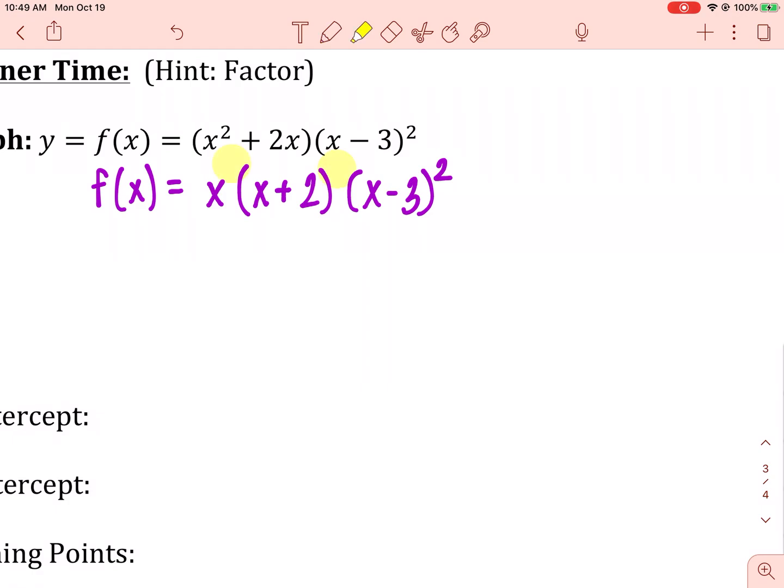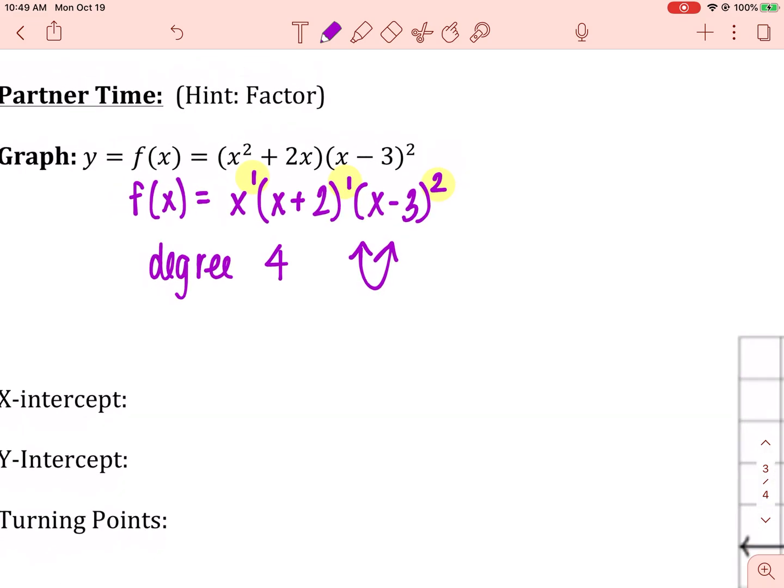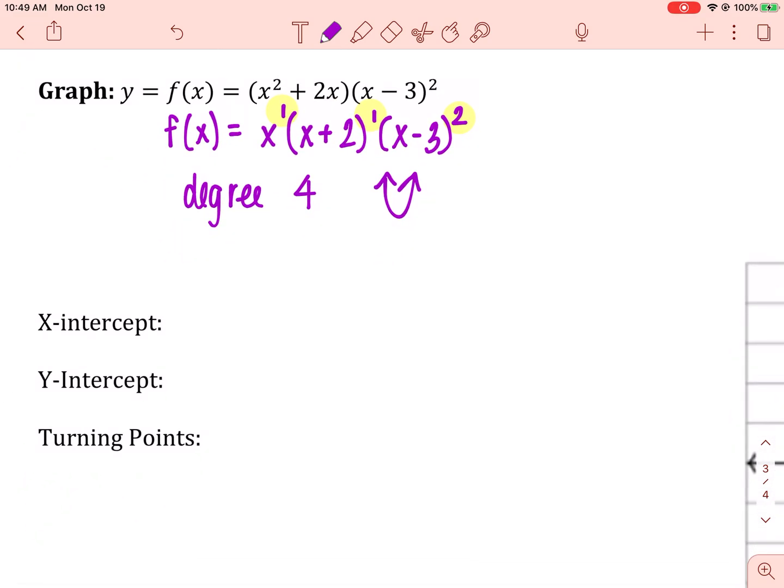Okay, we'll look at our powers first. When you add them all up, you get an even power. Man, oh man, did I pick same problems? So the degree is 4. It's positive in front, so again, this will be the ending behavior. Let's look at those x-intercepts. So at each one, you can use zero product property. X-intercept of 0, -2, 3. The y-intercept, if you plug x equal to 0, you should have got 0, 0.